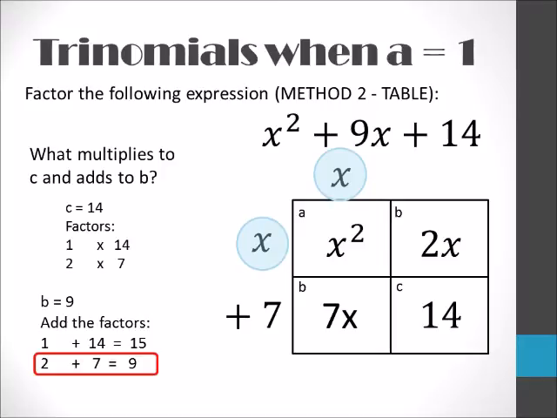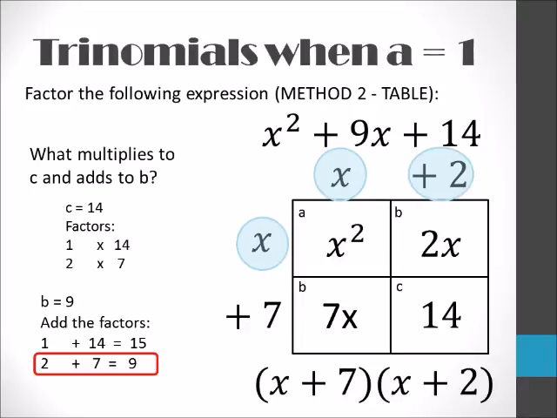Next, you want to check what your GCF multiplies by in order to get to 2x. x times positive 2 will give you your 2x, and 7 times 2 does in fact give you 14. So our final expression here in factored form is once again x plus 7 times x plus 2.